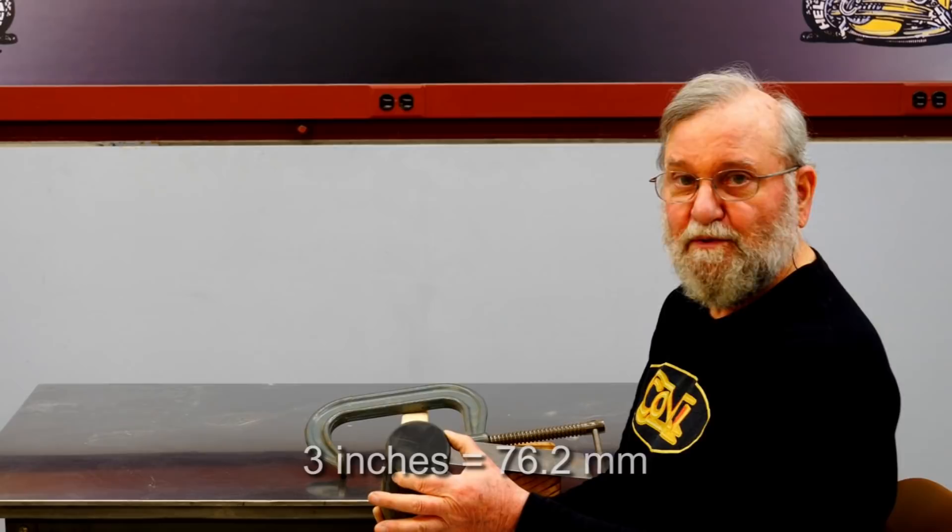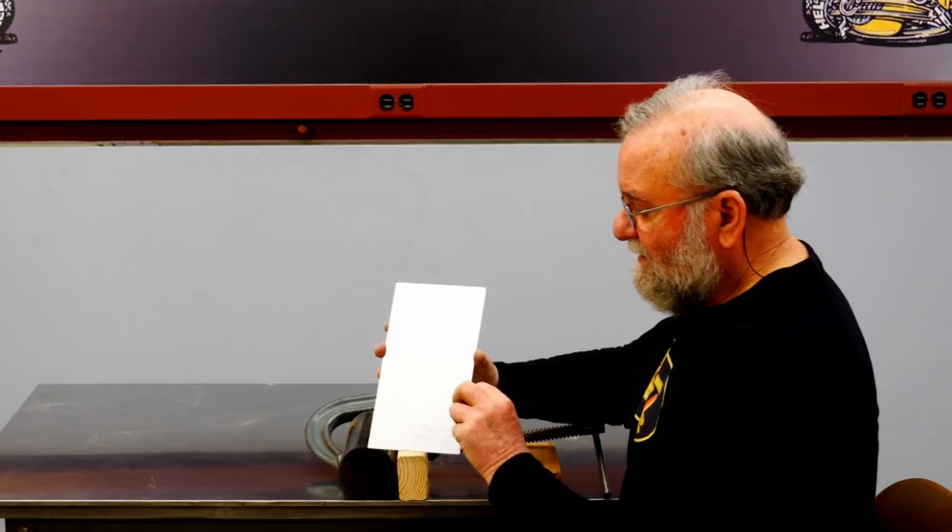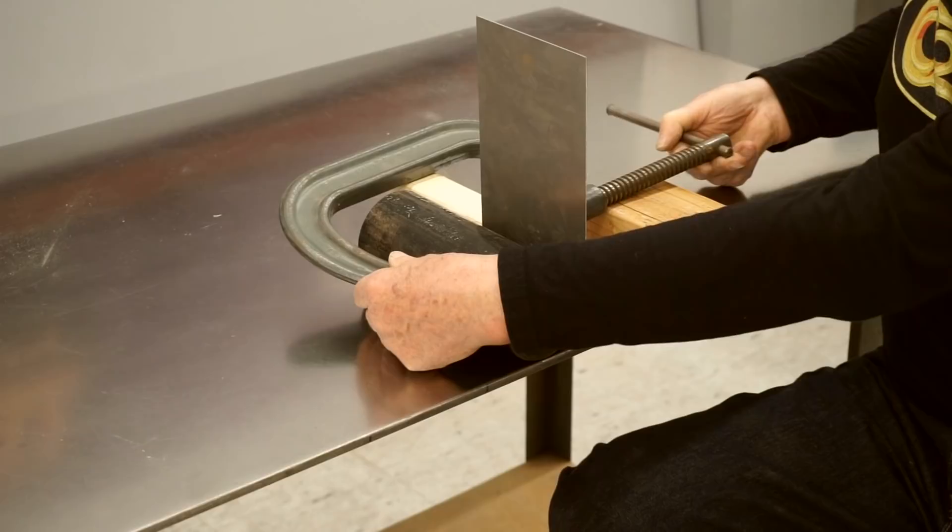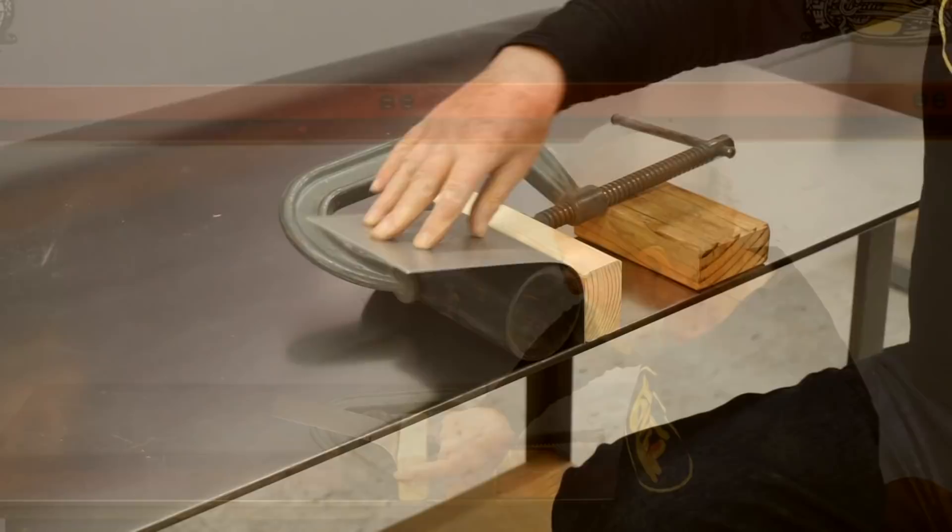I found a piece of round stock. This happens to be three inches in diameter and it seems to be just the right size for what I need. I've cut a blank of metal to the right width but longer than what I need. We need the extra length for leverage. And I'll just squeeze these together, and then to make the bend all I need to do is to push this down around the round piece and that puts the bend in it.